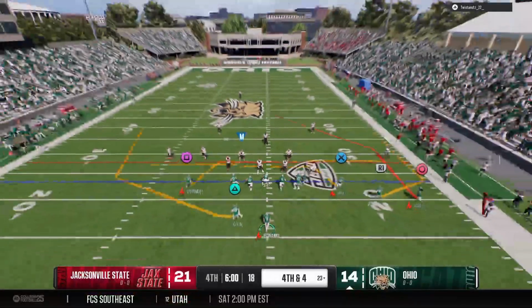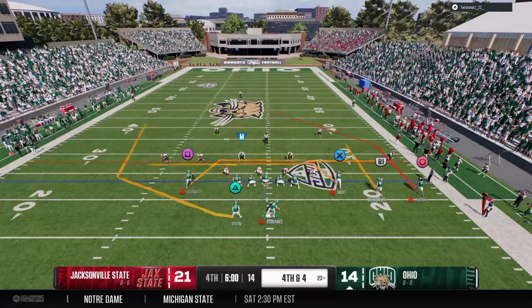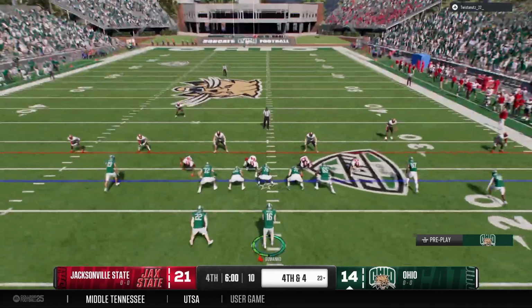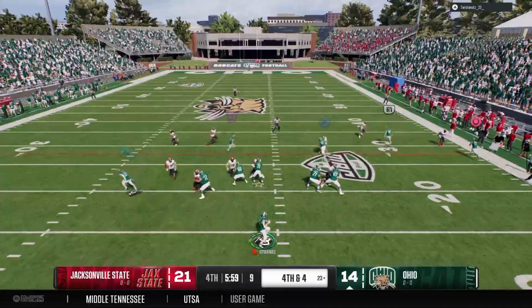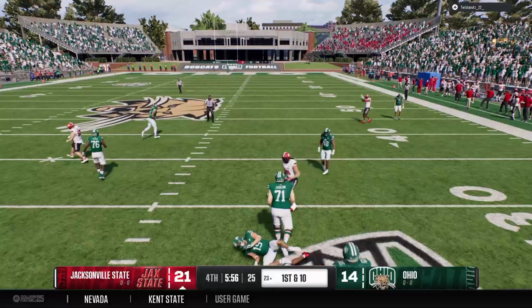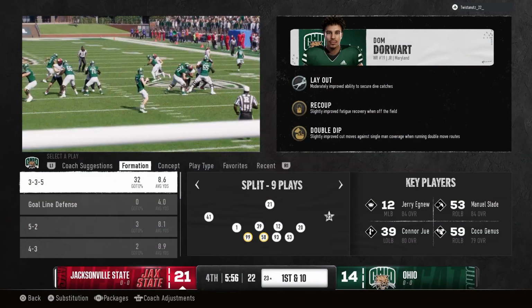It's a 1-score game late, and they've got to go for it on 4th down. The receivers often will run their route based on a side adjustment. He'll try to throw and pick up the 1st down. Incomplete on 4th down, and man, did they need to keep that drive alive.